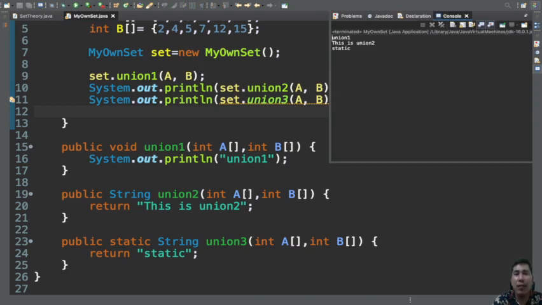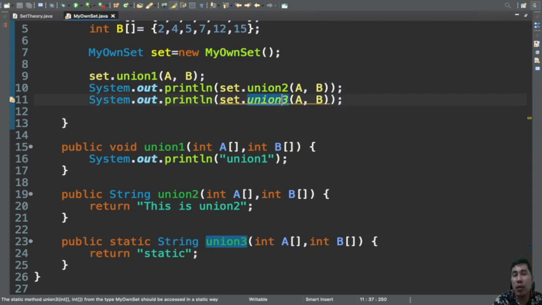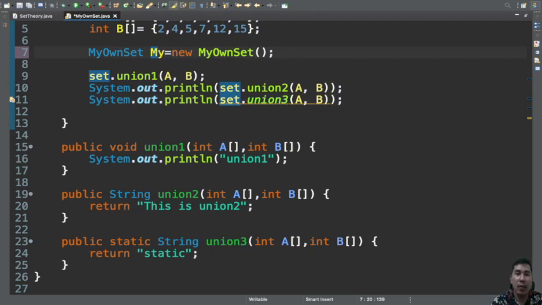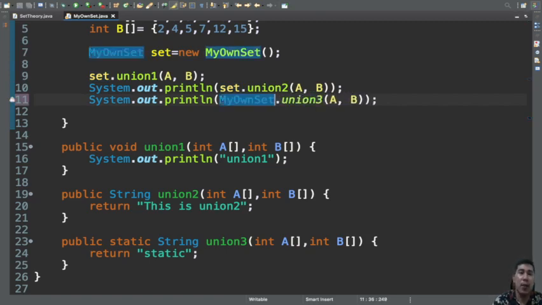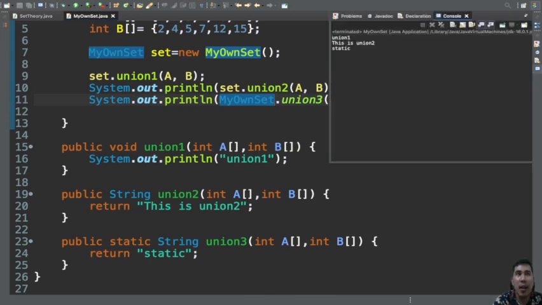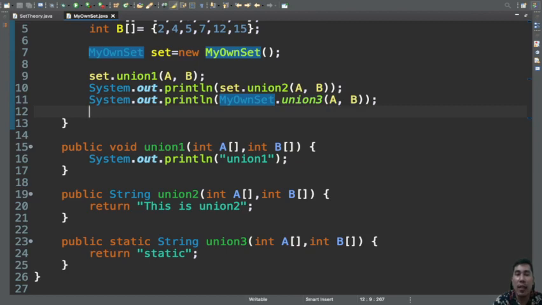So you don't have to use the object when you want to call that function. You can directly call that with your class, my own set. That is why, if you change it to my own set instead of the object of my own set, this will give you no warning anymore.